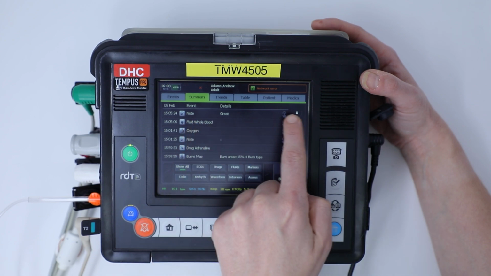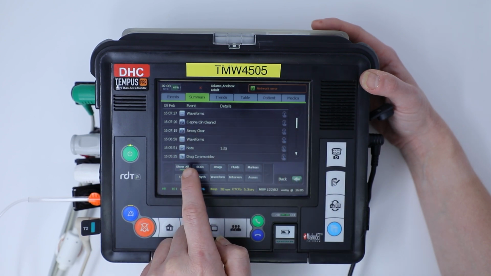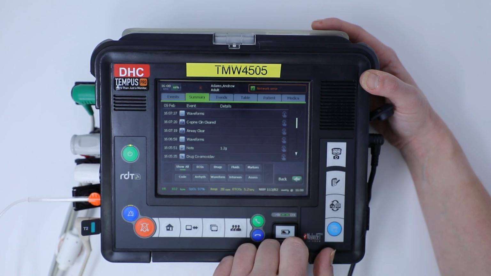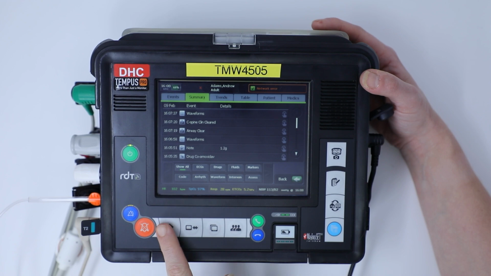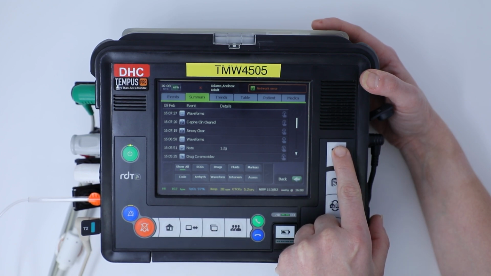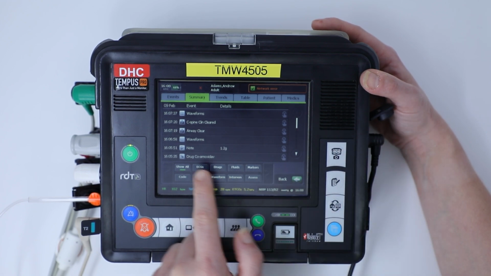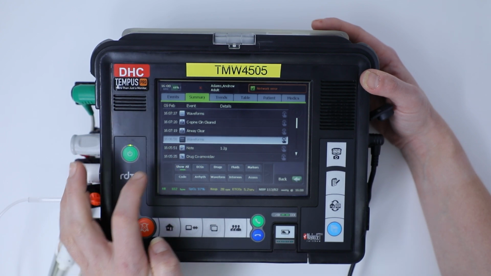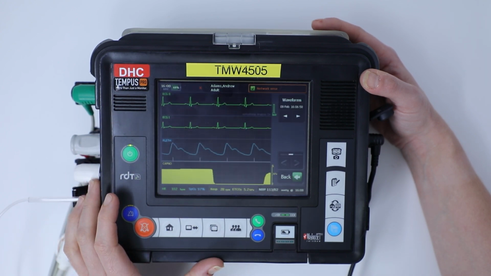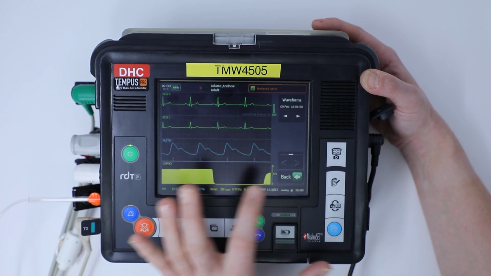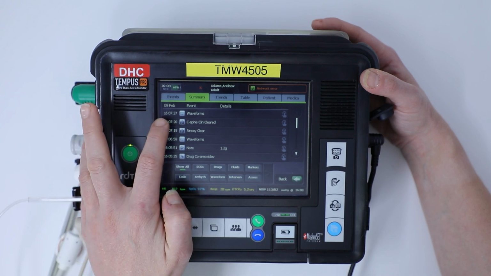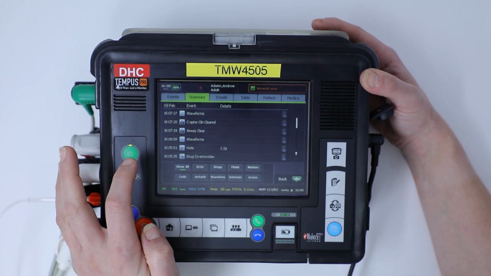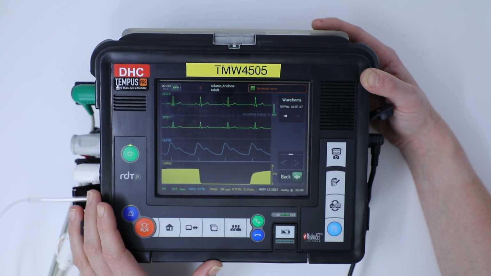So we gave whole blood, and the note that I added there. We gave co-amoxiclav and I added a note that says 1.2 grams. I took a waveform snapshot, which is on the vital signs homepage, and a single press of the waveform snap button, and you can see that there. And if I click on it, it brings up the waveform that I was looking at the time. I click back. I've also documented there that my airway was clear and my C-spine has been cleared, and then I took another waveform, which I can then look at again and see my vitals trend at the time.